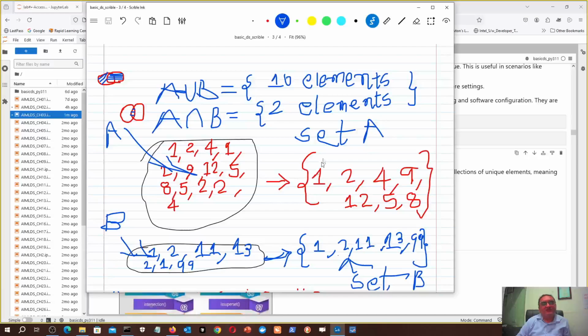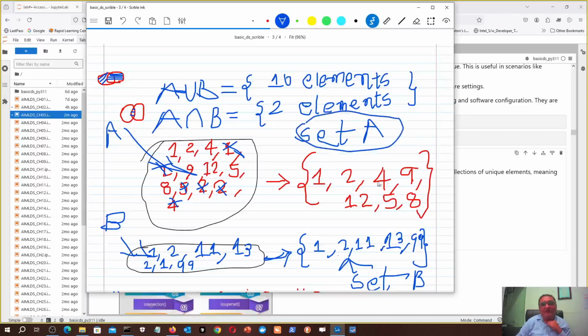But from this, if someone asks you to make a set out of this collection of numbers, then you can choose only unique elements. That means take each element, but as soon as one element is taken once, if it appears a second time, then ignore it. So you can see 1, 2, 4, and this 1, I will ignore. Then 2, but 2 has already come, ignore. 9, that will be added. So 1, 2, 4, then 9. 12, yes. 5 will be added. 8 will be added. Thereafter, if you see 5 coming again, ignore; again 2, ignore; again 2, ignore; and again 4. So each element should be taken one and only one time. So then 1, 2, 4, 9, 12, 5, 8. This is called a set.